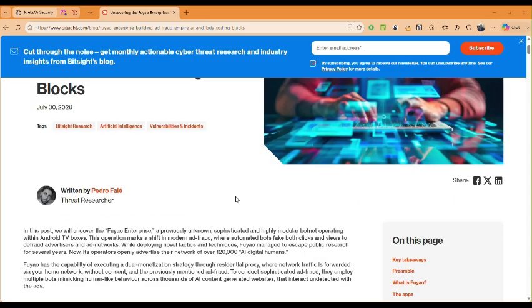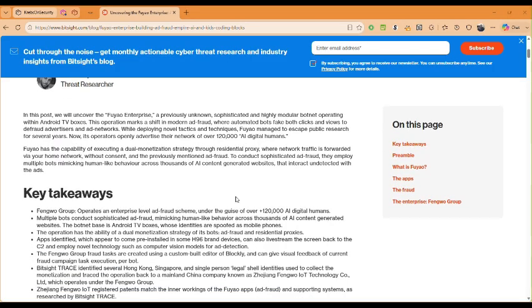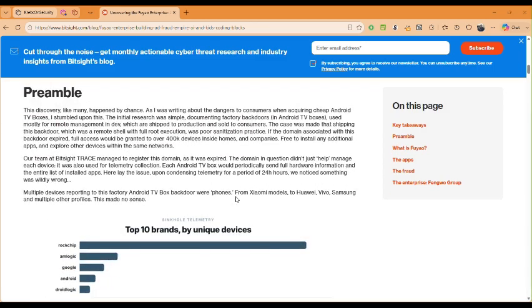The article is written by Pedro Fale at BitSite's website. But now I'm going to actually read parts of this. I've already read this in part one on encryption security, but I'm going to jump ahead a little bit.